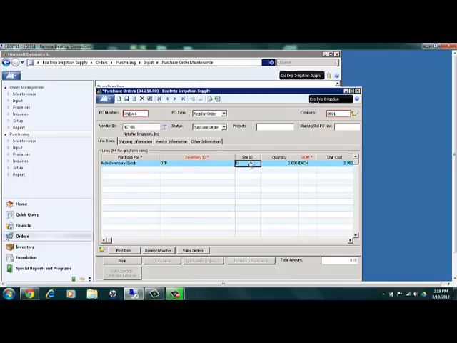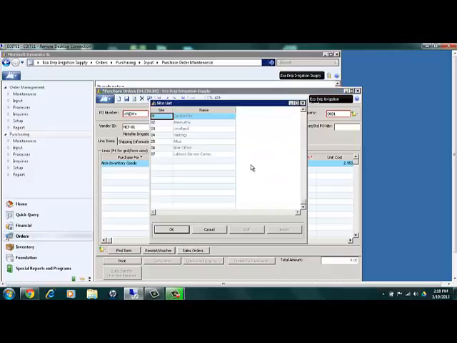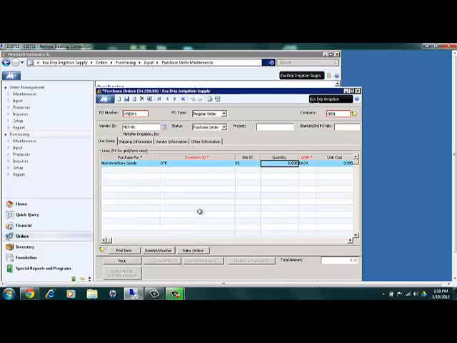Now it defaults to site ID 01. If you are not in the Garden City office, which is 01, then this is where you would enter your own store number. If you happen to not know your store number, again you can hit F3 and it'll bring up the entire site list. You can click from there. Let's use Leveland. Tell it OK.